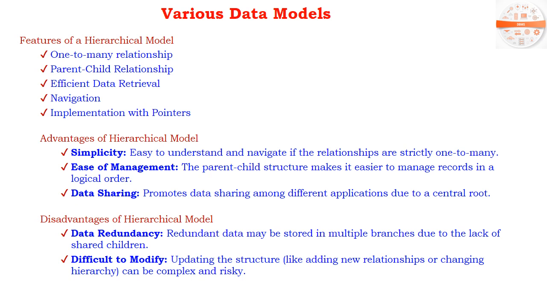Features of the hierarchical model: one-to-many relationship, parent-child relationship, efficient data retrieval, navigation, and implementation with pointers. What are the advantages of the hierarchical model? Simplicity. It means it is very easy to understand. Next, ease of management. It means it supports parent-child structures, so it is much easier to manage the records. And next, data sharing. It promotes data sharing among different applications.